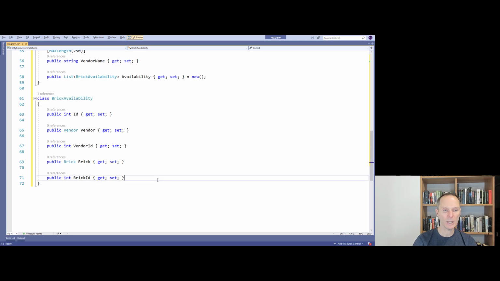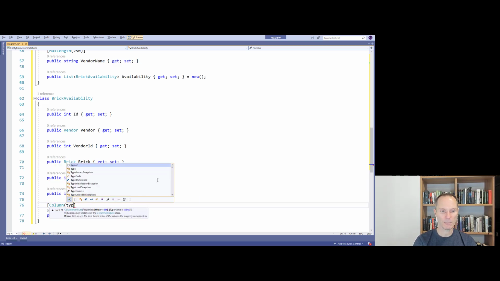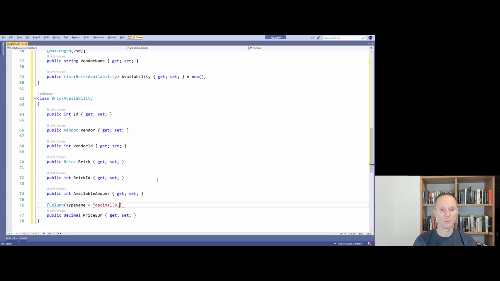Last but not least, we need additional properties: AvailableAmount and a decimal property PriceEuro. And as you maybe remember, we can add a data annotation here telling the system that we would like to have the type name decimal(8,2).